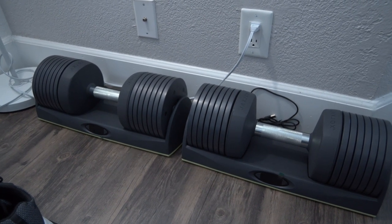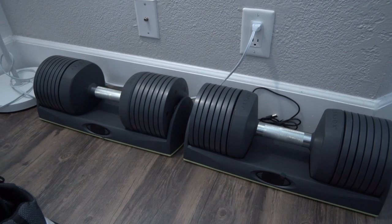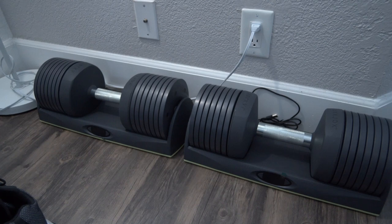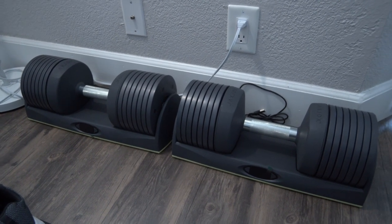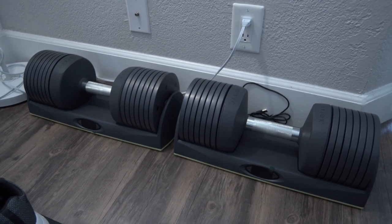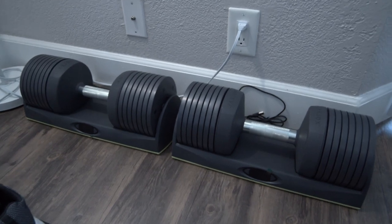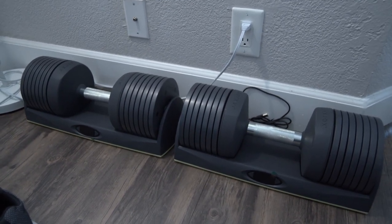The rep count works well. The only thing I don't like about the rep count is it's sometimes a little finicky depending on the workout you're doing. The good part though is it makes sure that you have to be really controlled and steady with your movements, so number one you get a better workout, and number two it counts those reps for you.